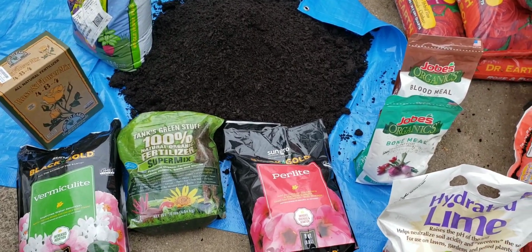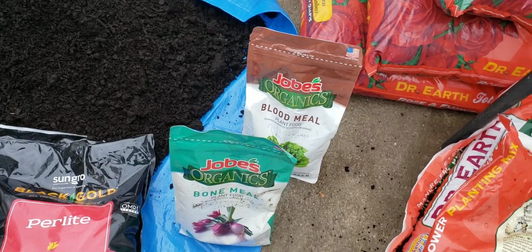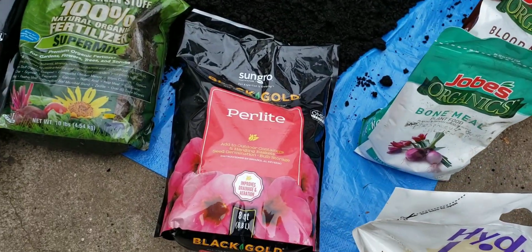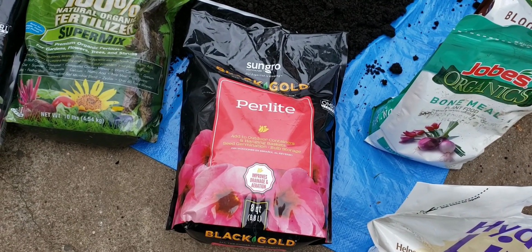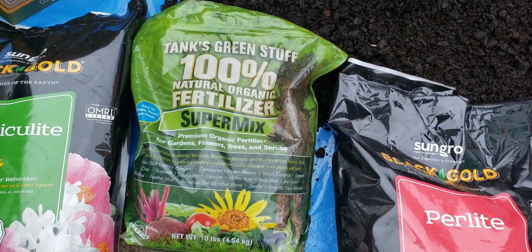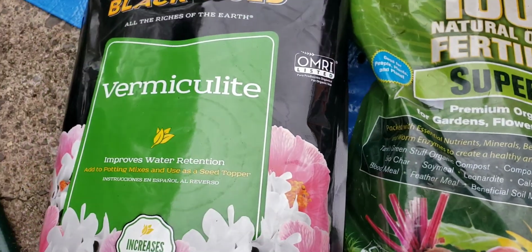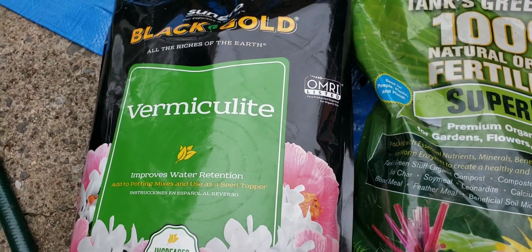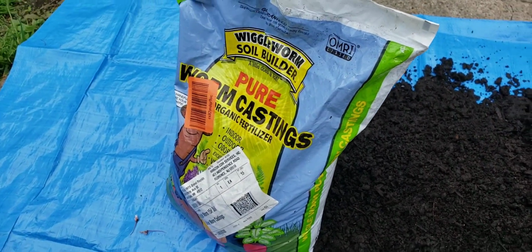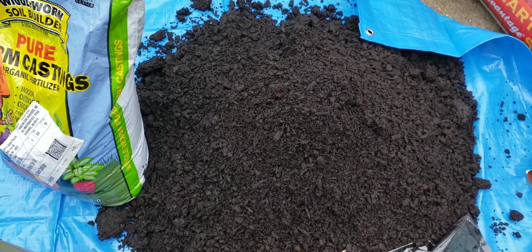I'm going to probably put 1/4 of a cup of bone meal in, 1/4 of a cup of blood meal, a tiny little handful of the lime, about 3 cups of perlite or 4, about 1/2 cup to a cup of this super mix with all these beneficial things in it, vermiculite about 1/2 cup to a cup, and about 1/2 cup of this stuff, and as many as 3 or 4 cups or even more of the worm castings per pile. So let me get started.